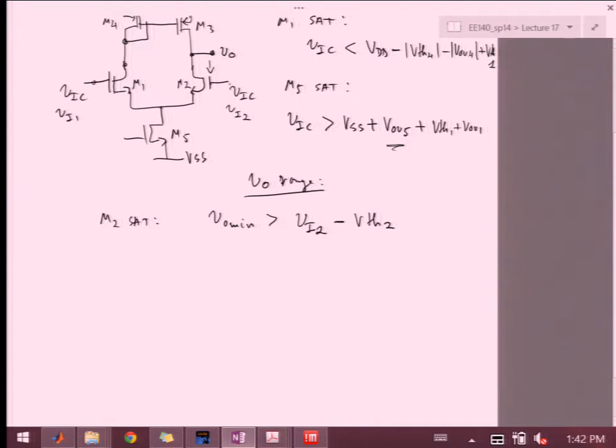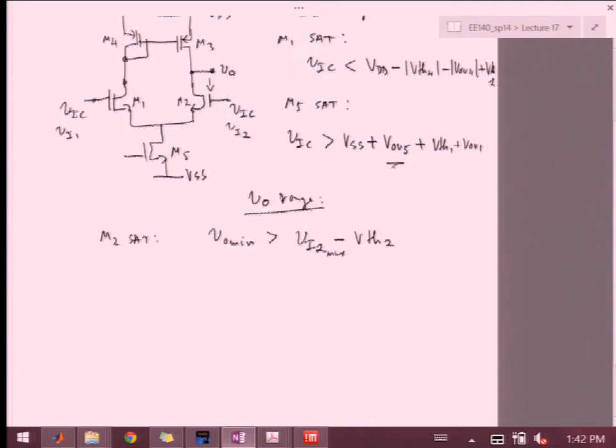Now, VI2, is it min or max? What's the relationship between this input and output? As one is increasing, what is the other doing? Decreasing. So it's a pi phase shift, right? So this is max. If there's a lot of gain, I can assume this is very close to VIC. But if the amplifier doesn't have a lot of gain, and I'm applying a pretty big differential voltage, I have to take that into account, right?